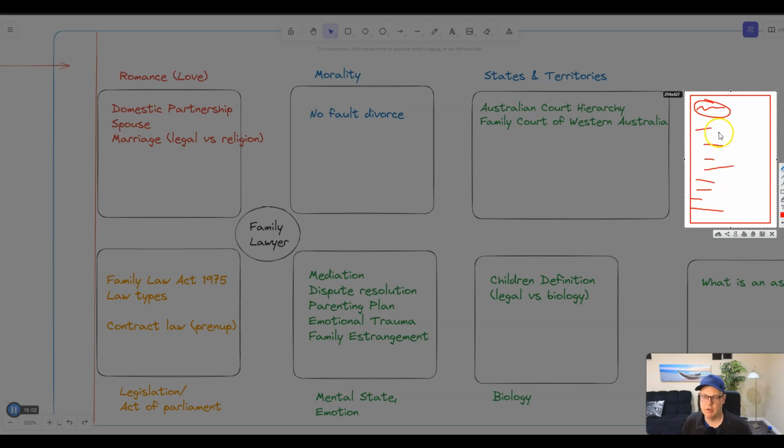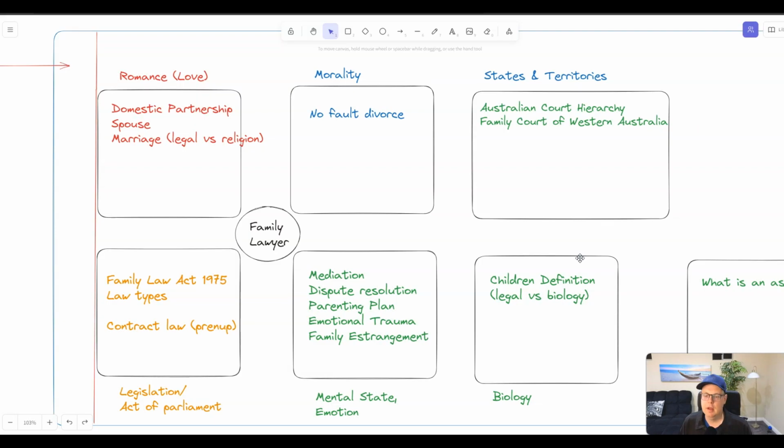That would be wrong, if that makes sense, because you are then diluting the topical map. You're making Google think that you are talking mostly about the biology of children, which is not the case. It needs to be only discussed in the framework of the legal definition for children, and then we're disambiguating the biology aspect within that.